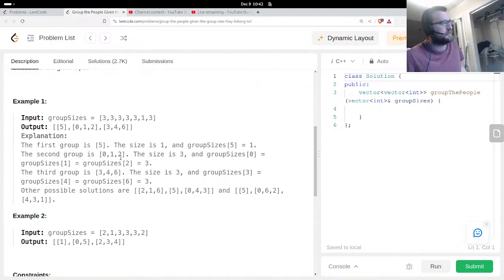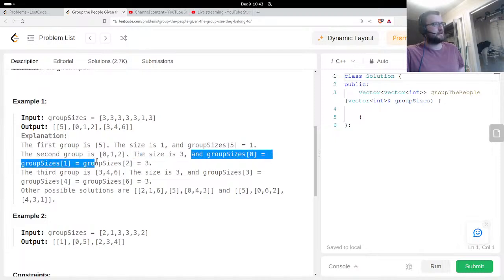I don't really know what they're describing, but I can try to understand. First group is 5, size is 1, and groupSizes[5] is 1. So is 1, I'm not sure I understand. Second group is 0, 1, 2, size is 3; groupSizes[0], [1], [2] are all 3.